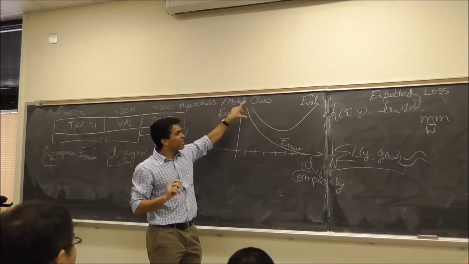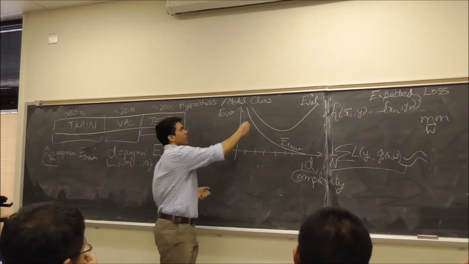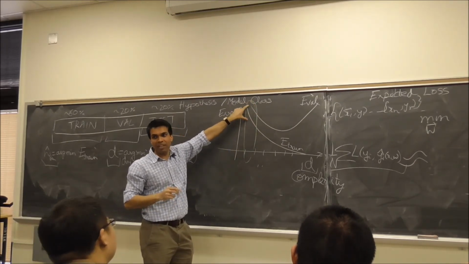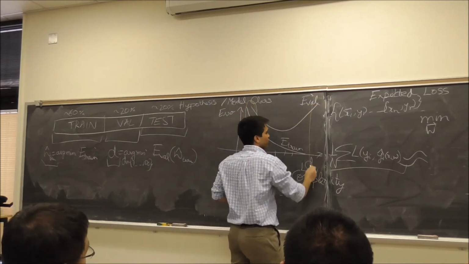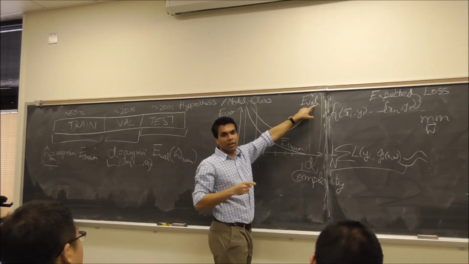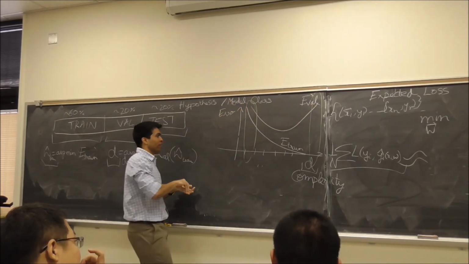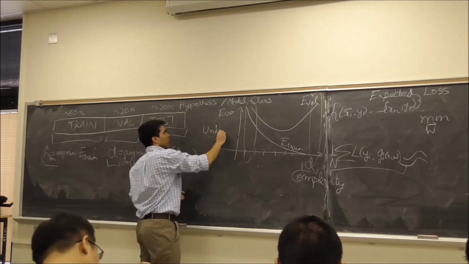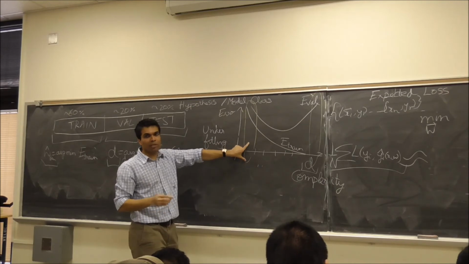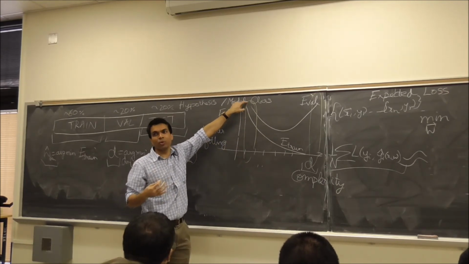But okay. So it'll usually look like this, and there will be two sort of regimes that we can talk about. There's sort of this regime where both the training error is high and the validation error is high. And there's this regime where the training error is going to be really low, but the validation error is going to be high. Right? This regime is going to be the underfitting regime. This is when you're using a model that is too simple for your problem. You're not doing well on training data, you're not doing well on test data.